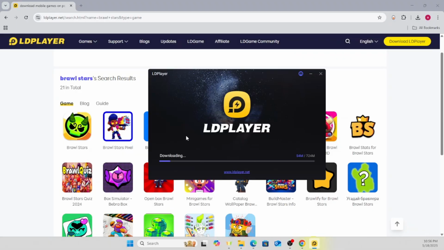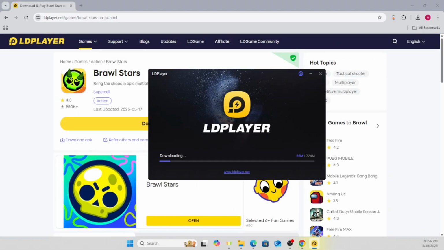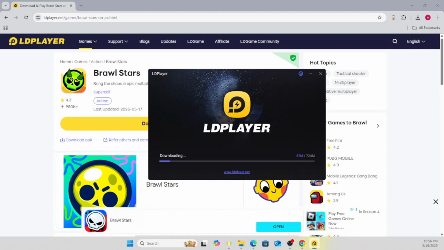So right after the installation for this one is complete, you should be able to see the emulator interface. It would be just like this. There should be a search bar, and onto the search bar, you'll just have to type in Brawl Stars and download that. After the installation, you'll just have to click on play, sign in with your Supercell ID or Google account if needed, and that's it. You're now playing Brawl Stars on your PC with no Bluestacks needed.